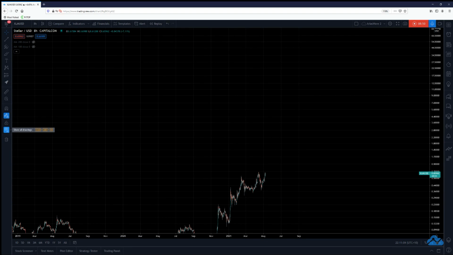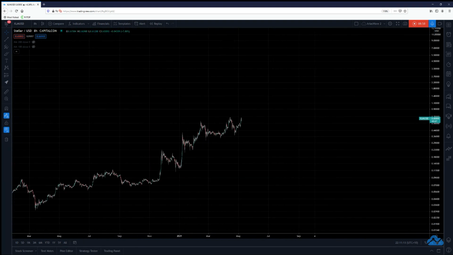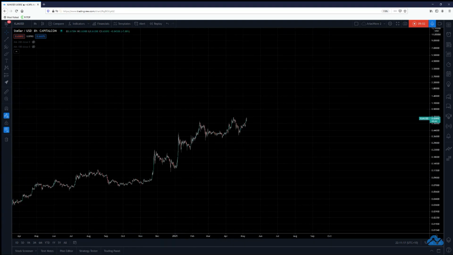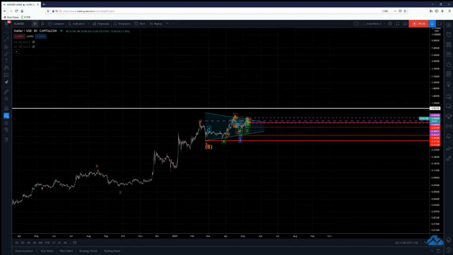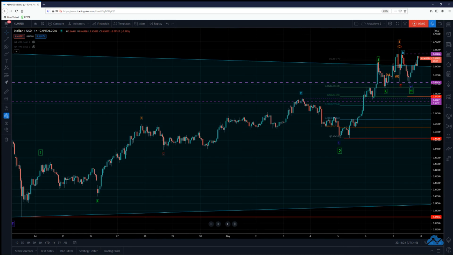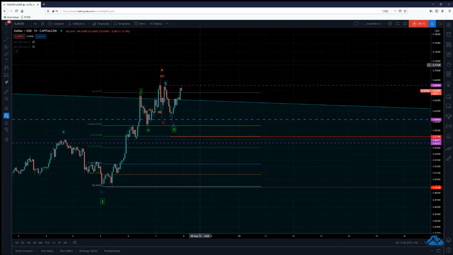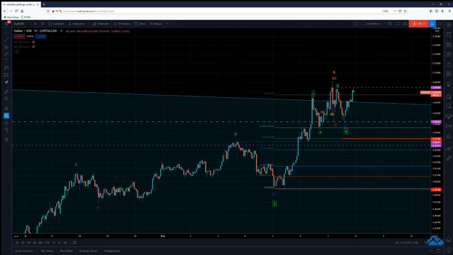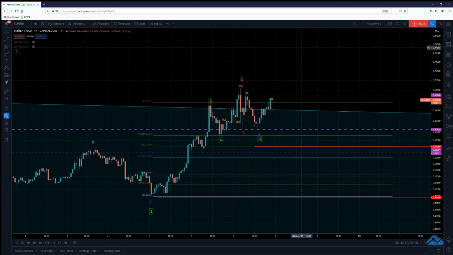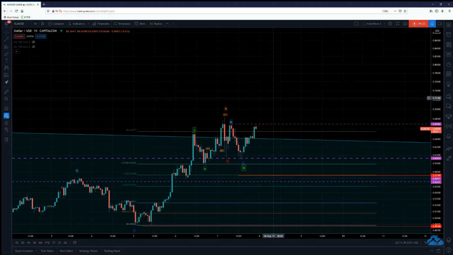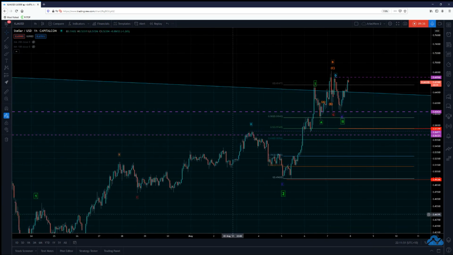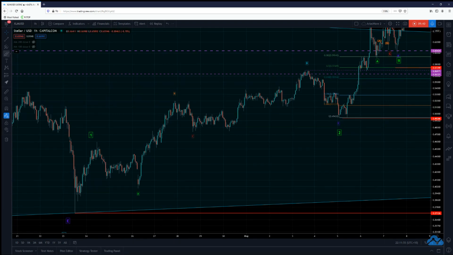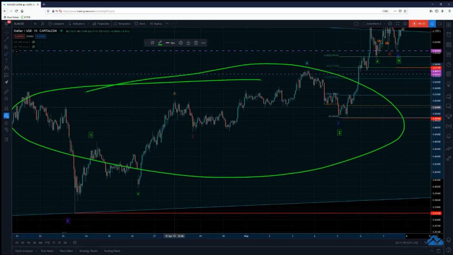You've seen me go through all these patterns. The hard work has already been done. This is it. From this point on, once we break the magenta line, once we break the highs, it's too late for you. You're not going to be part of that. If you do manage to buy it on the way up, you still will not have got in when you should have, back down here, in this area, when I told you to.